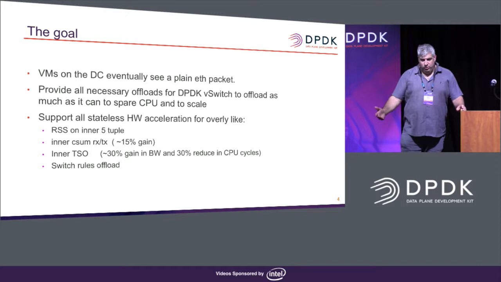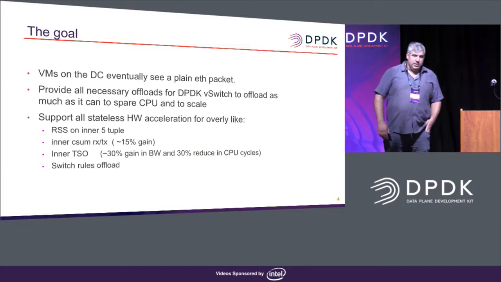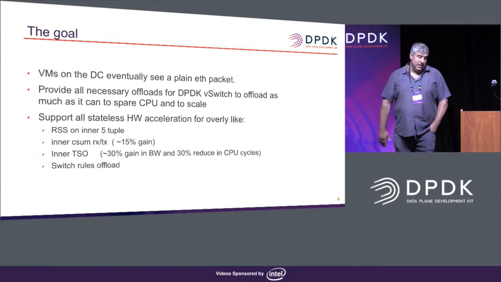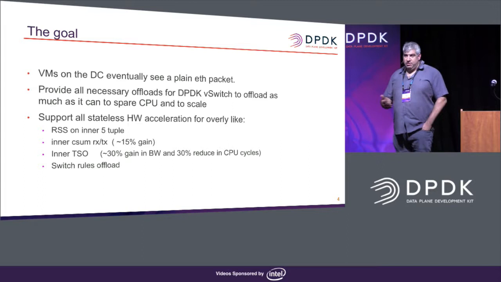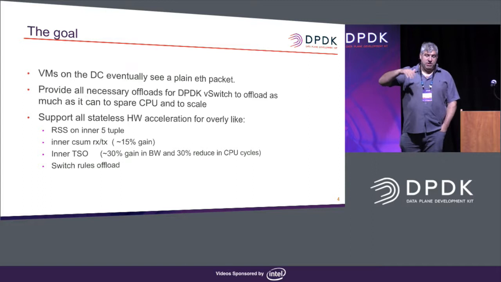we will see examples of how to use it, of course. And so we fixed the RSS, so that you can do an RSS on the inner packet. We, I mean the DPDK community, it's not just Mellanox, enable also to do a checksum on the inner. So you get a checksum for the inner, so when you forward the traffic to a virtual machine, you can specify that the TCP checksum of the inner is fine.